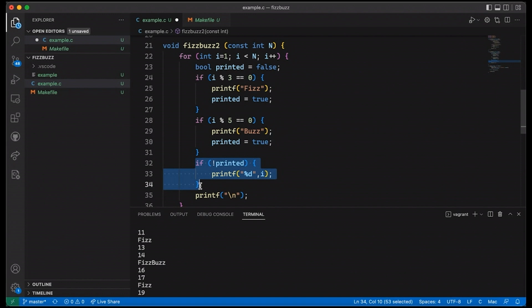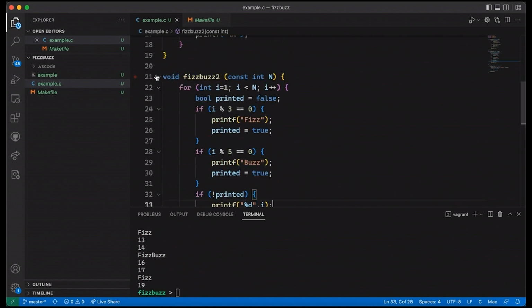The added variable does add state, which may or may not be a good thing, may or may not be an improvement, depending on your opinion, how your brain processes code, but it's another option. So that's one. Come down here and just make sure it works. Yeah, so that looks fine.